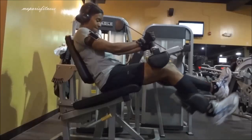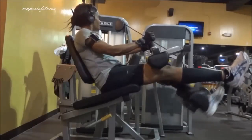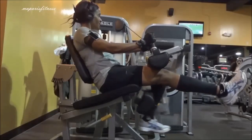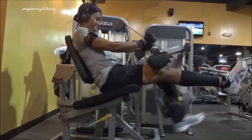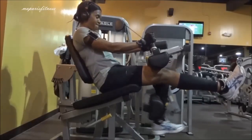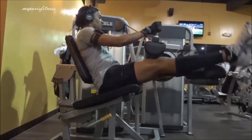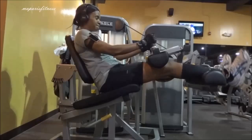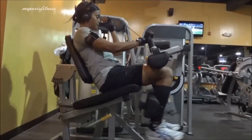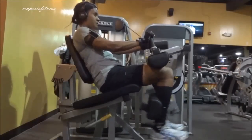Now I'm doing my hamstring. I only did the seated one — I didn't do the one where you lie down. I'm doing each leg individually. I think I did two sets of ten for each leg, and I think the weight was 40, either 40 or 35. That's why on the Smith machine I took the camera to show the weight, because usually after I do this I don't remember how much weight I put. Now I'm going and doing both legs — I think this one was 70 pounds, doing both legs.